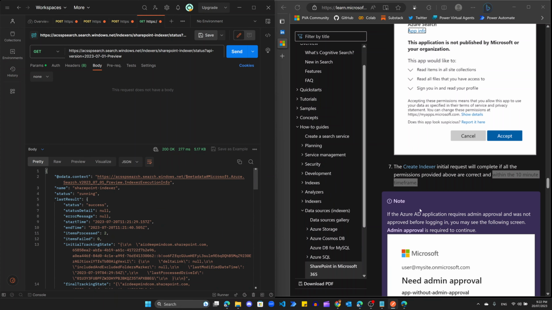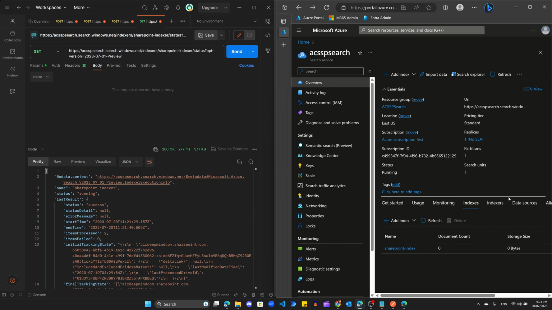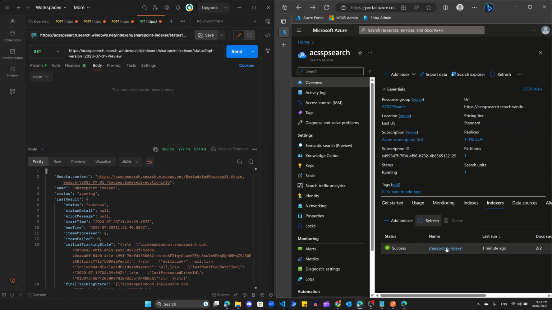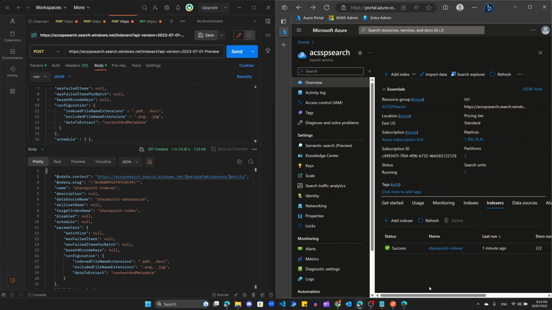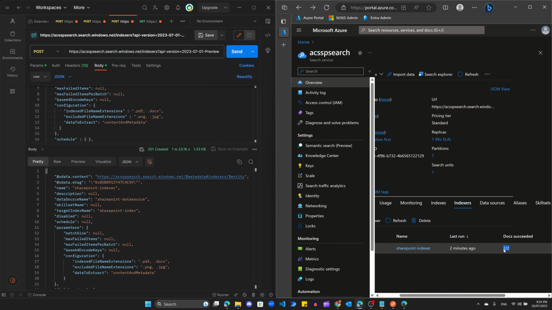And if we go back to our Azure, come to indexer, let's refresh it. Here you go. So this is our SharePoint indexer. Now if you look closely, you can see the indexer has already processed 2 documents.